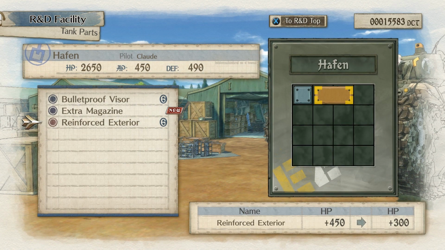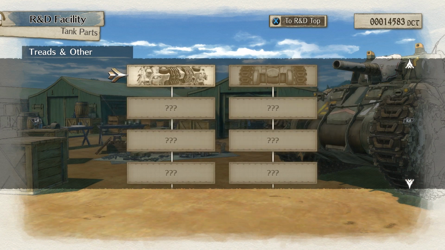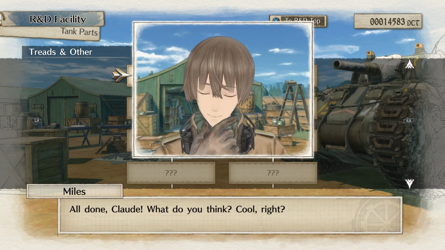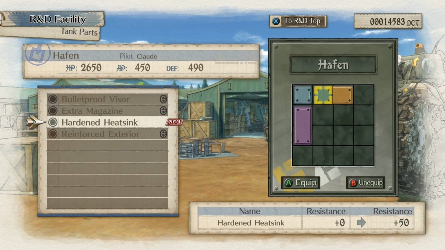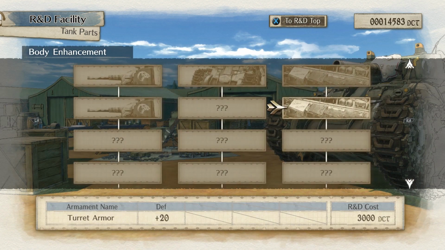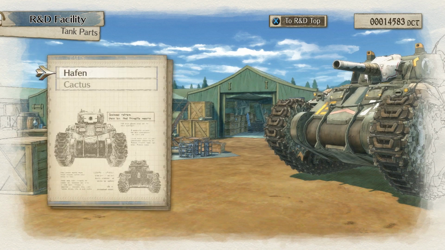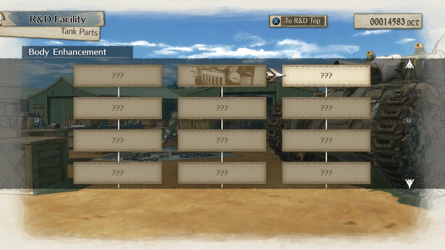Go ahead and slot that guy. Radiator upgrade. All done, Claude. Hardened heat sink. We'll slot that in. That's good. And cactus. Anything new here? No.